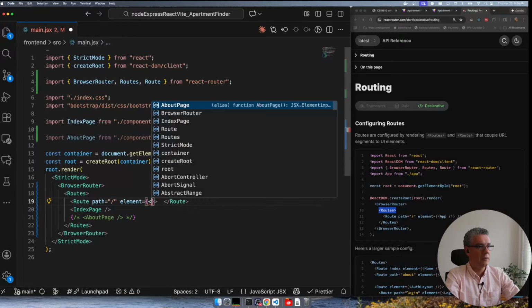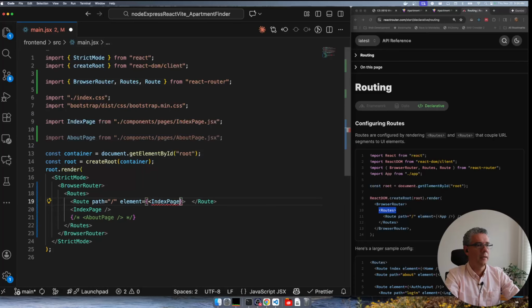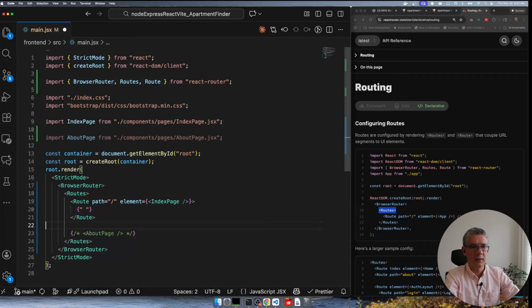And then for this one, we want to include the index page that we had in there. We are not passing any parameters for that, so you can just self-close it in there. And it will be nicer like this way, so we can also do self-closing for that.